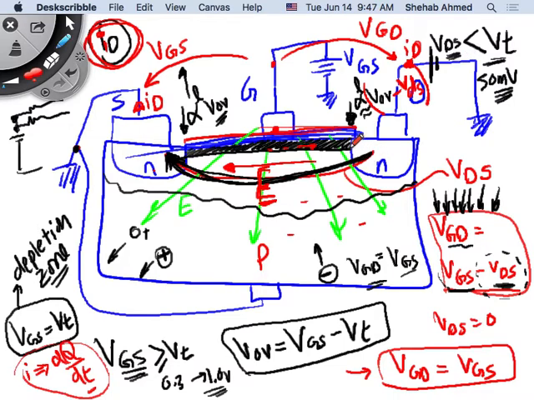When the channel becomes pinched on this side, so 0 here and some value here, will electrons move? You have a smaller area for the electrons. You're looking at a smaller area here, on average, for example. The whole area of this, you lost this area, right? You lost this area, and you lost it also with the width, right? So you lost the whole cross-sectional area. The whole area that is allowed for your electrons to move has decreased. What happens to that lost area?